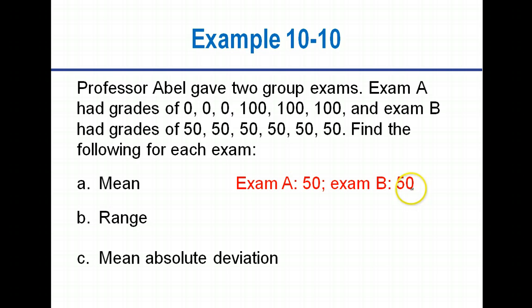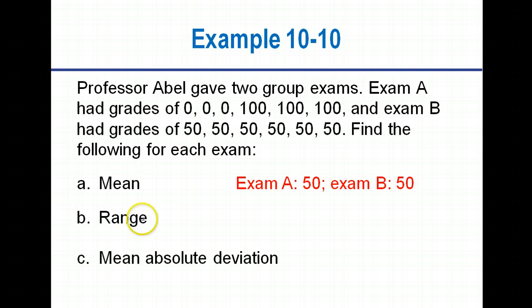And again, remember the mean is just that balance point that needs to be achieved if you were to make a dot plot of all of the data points here. So the balancing point for this first group of exams would be the number 50 because it's half in the middle. It's right in the middle of all of those. And for exam B, it would be 50 also because the balancing point would be stacked underneath all of those scores of 50 living right there underneath.